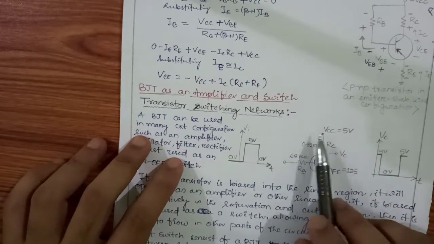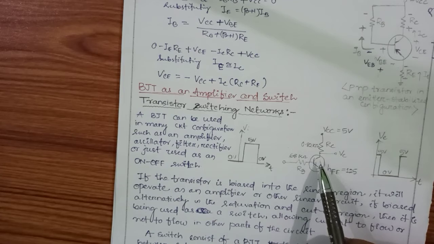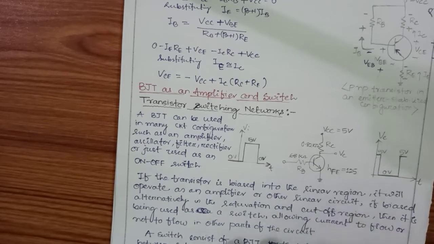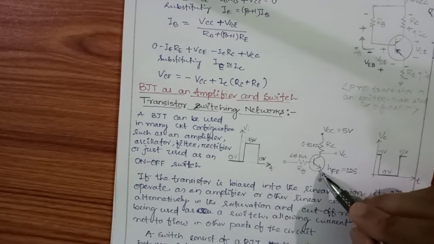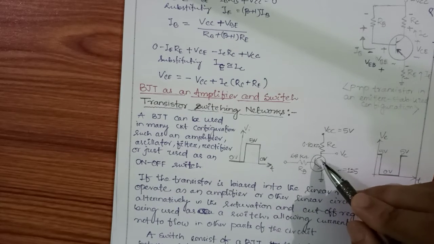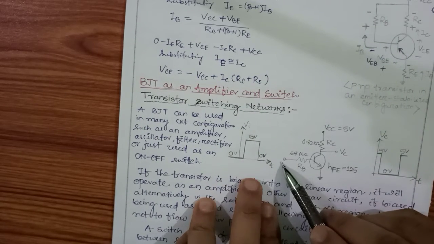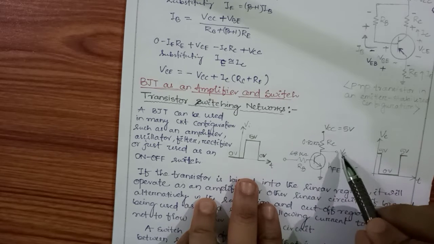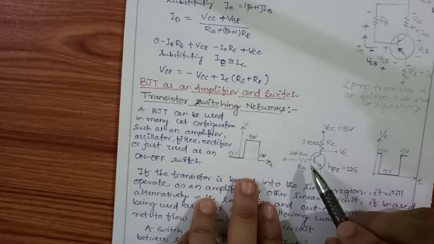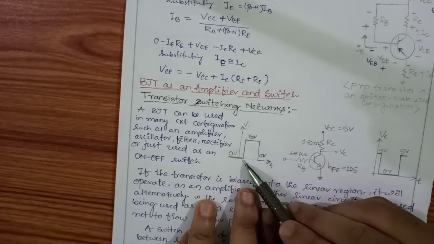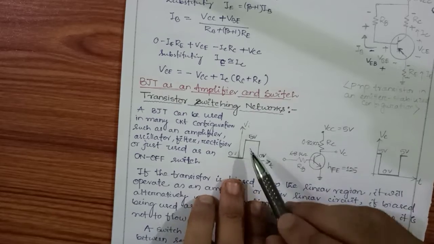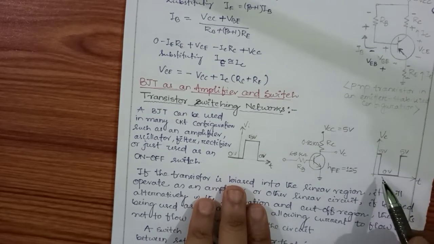So this is a circuit symbol. This is which type of transistor? NPN, not pointing in. Not pointing in means pointing outside. That's why it is an NPN transistor. So here I applied one input, VI. Okay, this is the input signal that is applied, and across the collector I will take the output. So we will see how when a 0 voltage is applied to this configuration, we will get 5 volts, and what will happen if I apply 5 volts, I will get 0 volts. How?